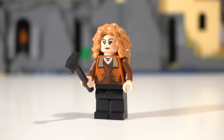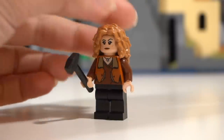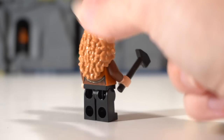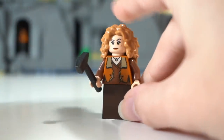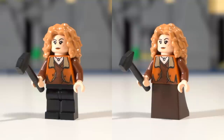Oh look, it's Madame Rosmerta! Ron actually fancies her, but he'd probably fancy her a bit more if she had a skirt instead of the legs she currently has. We all know LEGO can be stingy with leg printing, so it's understandable for a side character. But how convenient — the skirt piece in this color actually exists. So to fix Madame Rosmerta, you just cut off her legs and stick her on this dress piece. Her dress doesn't go to the floor exactly, but it's more accurate in terms of dress-to-leg ratio. I got this piece from Build-a-Minifigure, so it's pretty accessible.